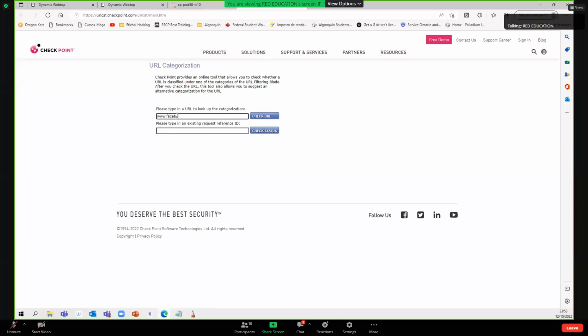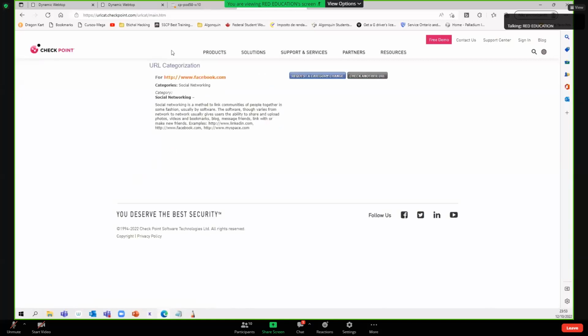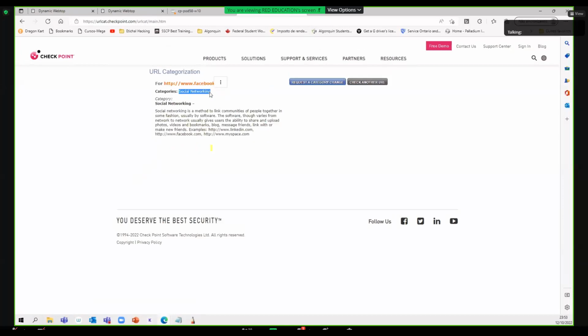The other vendors also check the URL with the cloud, right? Yes, that's right. Here, Facebook is social networking. Since it's entering the web page, it checks. Okay, so if I use social networking in my rules, blocking social networking, it means that I'm going to block Facebook, the whole Facebook. It doesn't matter if it's HTTP or HTTPS. Please save the page it sent.